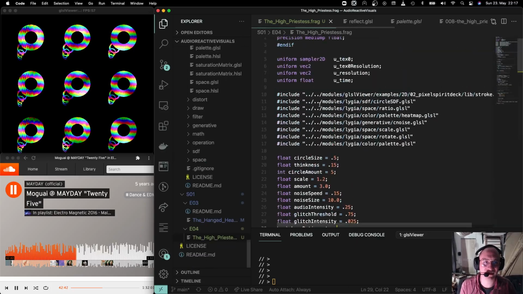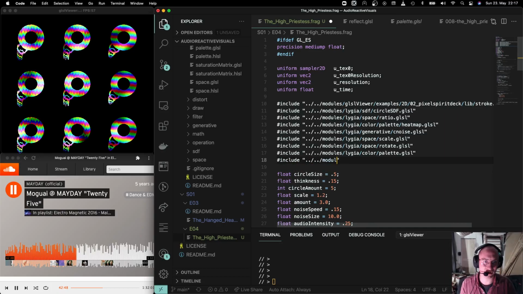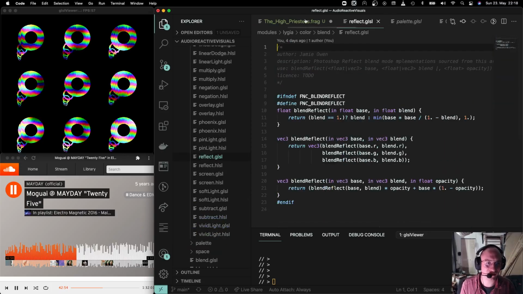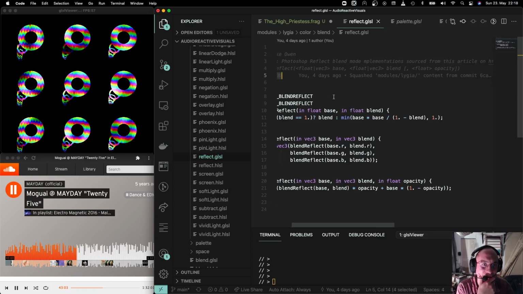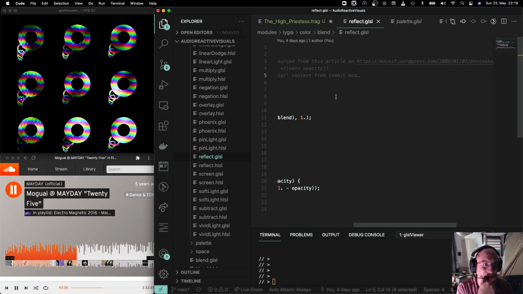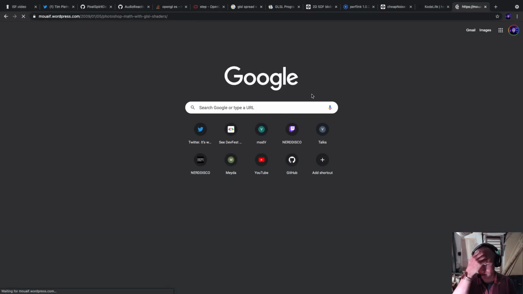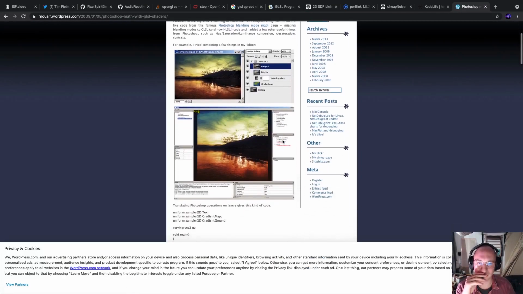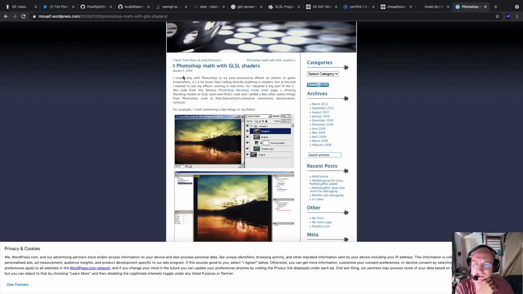Let's see how this actually looks like. Oh, so I get this module inside. I guess I just need to add a shortcode so that the include is always there. blendReflect. Okay. License is to do. Am I actually allowed to use this then? Here's an article. Let's take a look first if this is actually something that I can use. Where is the resulting image? Nice, from 2009.